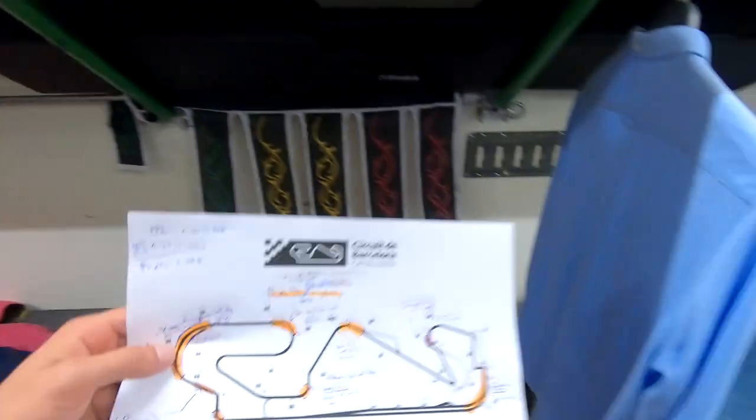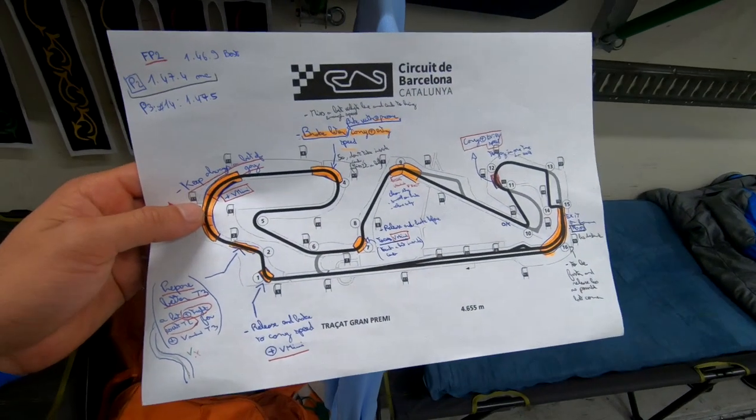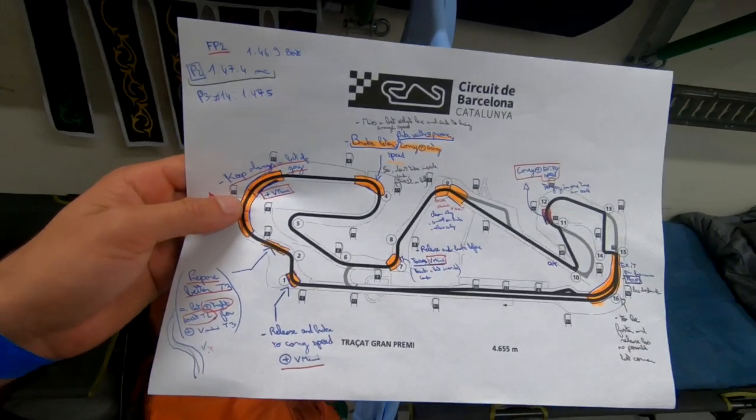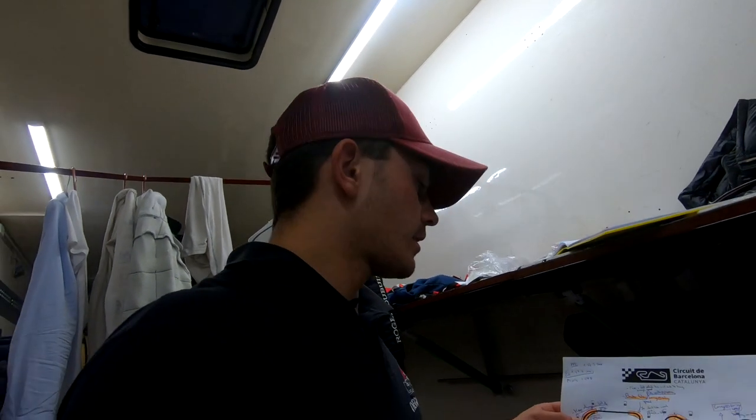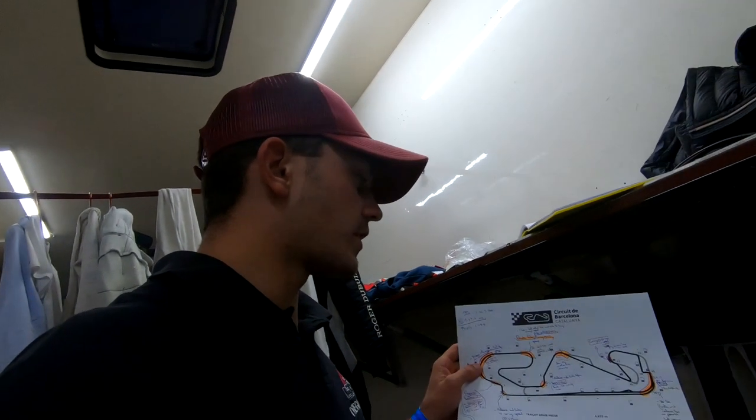So we finished FP2. I did all the debrief with the engineers on board and data. And as usual, I put some notes here for the qualifying tomorrow. I don't know if you can see, but I put all the places where I can improve or where I improved already, but I still need a note to remember also for tomorrow morning to read it and to be ready. So this is the final map I will have before the qualifying. I will read everything, but I think tomorrow it's raining, so we'll see. But in case it's dry, I have all the notes.